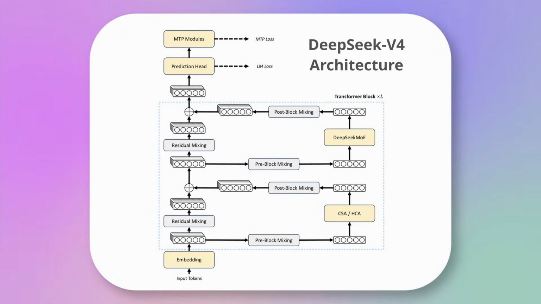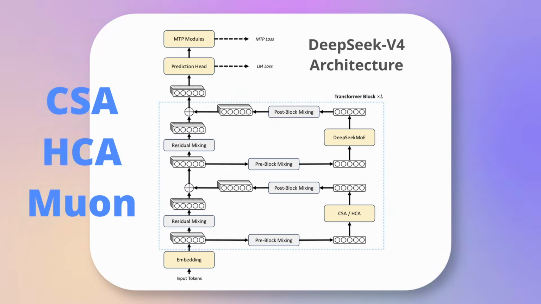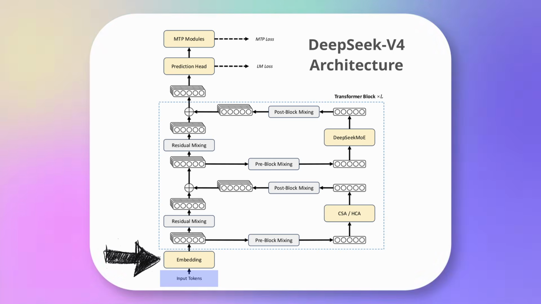Now back to the V4 model's interesting architecture explanation that I promised. The architecture is a modified transformer that retains some components from previous DeepSeek models but introduces those 3 game-changing upgrades I talked about earlier. Here from the very bottom, you see the first step where the input text is split into tokens, or small chunks like words, subwords, or punctuation, using a vocabulary of 128,000 symbols. Each token is represented by a vector of numbers called an embedding. This embedding captures the token's meaning in a high-dimensional space.